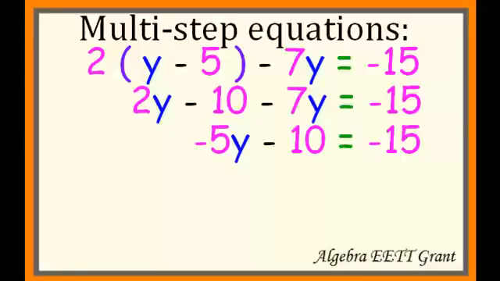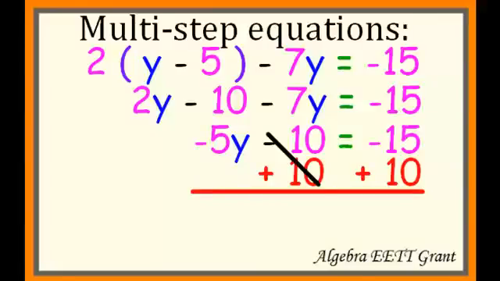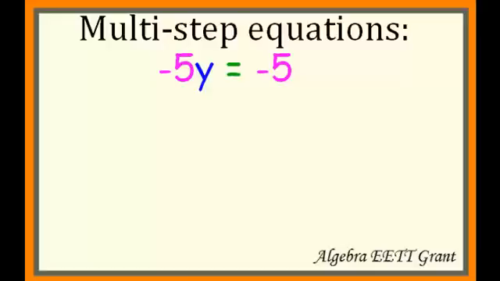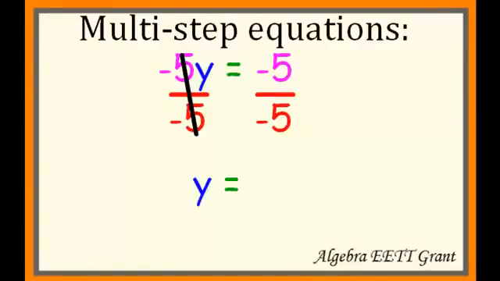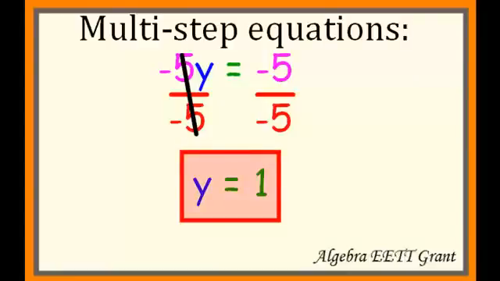Now, this looks like a 2-step equation. So, to get the negative 10 to the other side, which is what we always have to deal with first, any number added or subtracted with our variable, we're going to add 10 to both sides. On the left side, the 10s cancel off, so we get negative 5y equals, and negative 15 plus 10 is negative 5. Now, how do we deal with the negative 5y equals negative 5? Well, it's multiplied by negative 5, so to divide that off, we divide both sides by negative 5. So on the left side, it cancels off, and you're going to get y equals, and negative 5 divided by negative 5, well, that's 1. That is our solution for this multi-step equation.